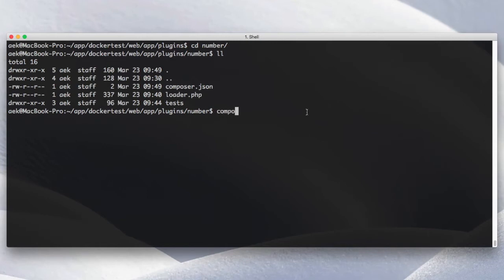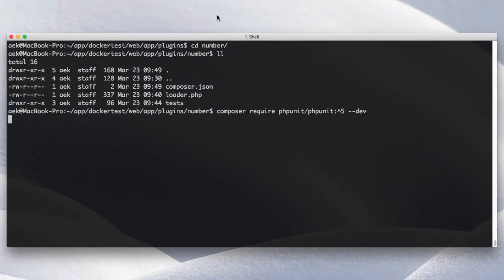And I'm going to add a composer require PHPUnit, and version 5 and up. And I will add it as a developer requirement. So I will add the dev flag. Let's see now.